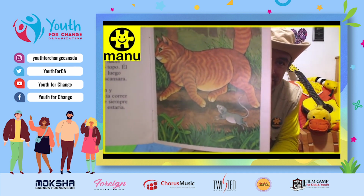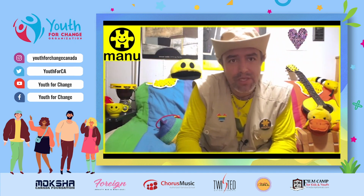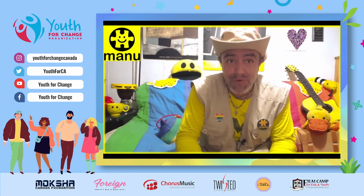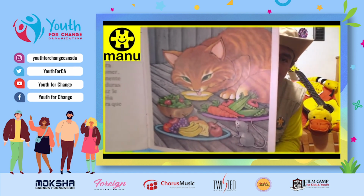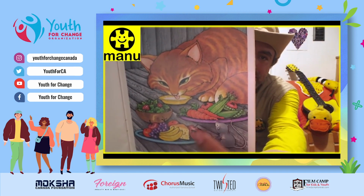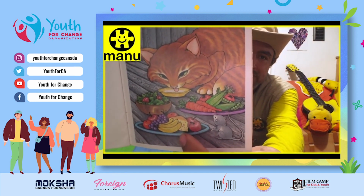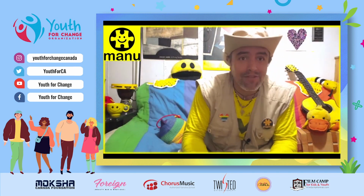And you can tell that she is a little bit fat. And after a lot of walking, guess what? She got hungry. But now for real. And guess what? The little mole gave her a lot of healthy food. Can you see? There are some carrots, some cucumbers, corn, and some bananas. What else do you see? Yeah, some apples, grapes, and all this really healthy food.